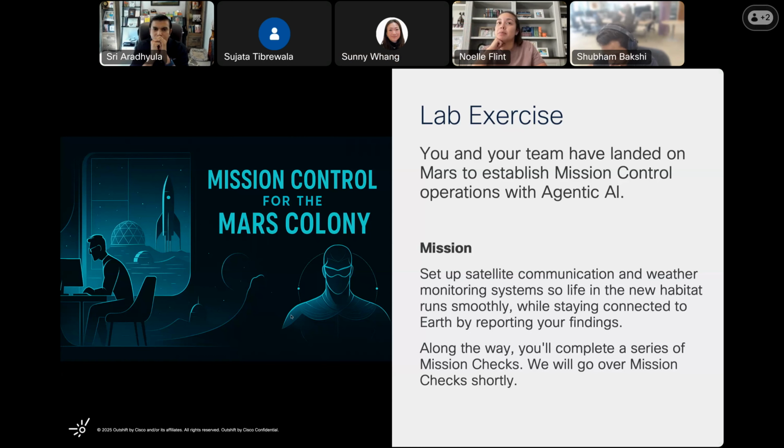All of these missions will be doing different things for our Mars colony, like setting up satellite communications and weather monitoring systems. Along the way, you'll complete those mission checks through the Slido poll, and we'll be going over the mission shortly.